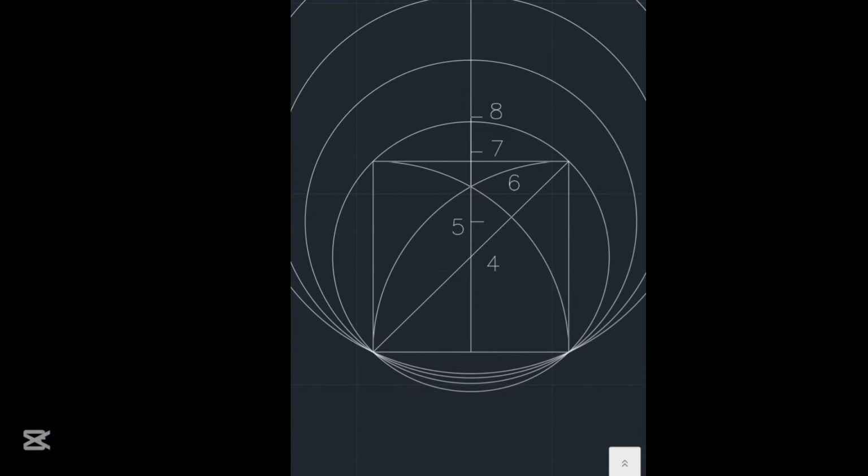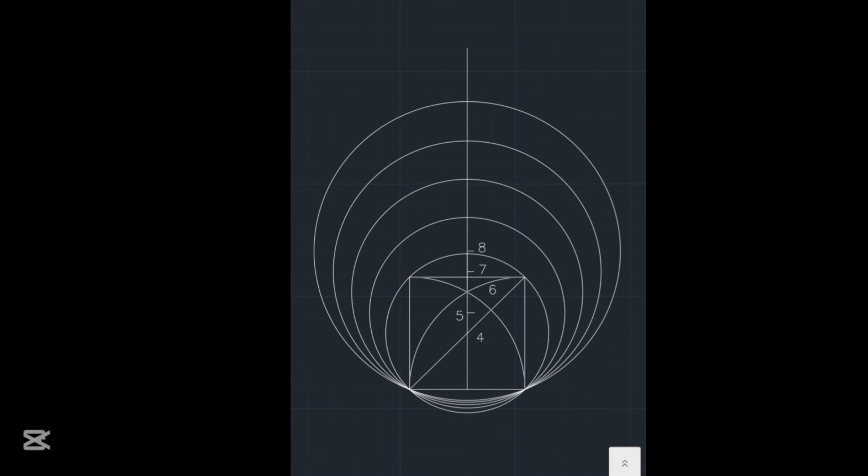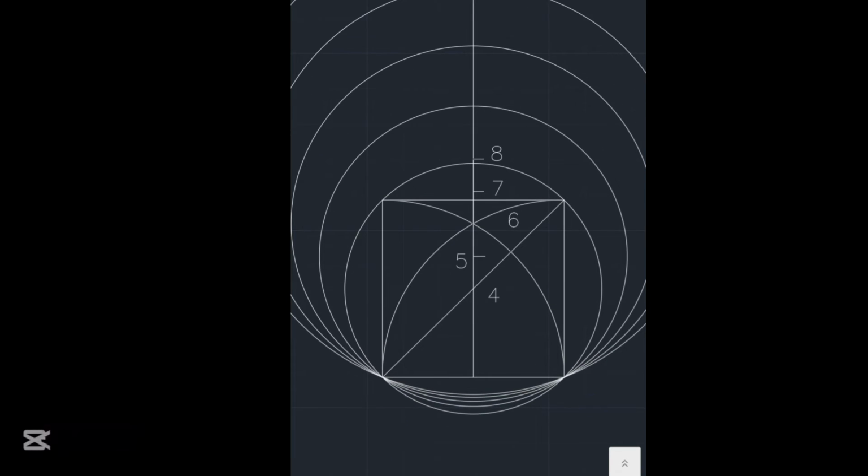Click on draw, click on cycle, drag it from the 8th point, tap till you get to this point. That's it. So we've gotten the cycles. So the next thing now is to use the distance, that's from here to here. So let's call here A and let's call here B.